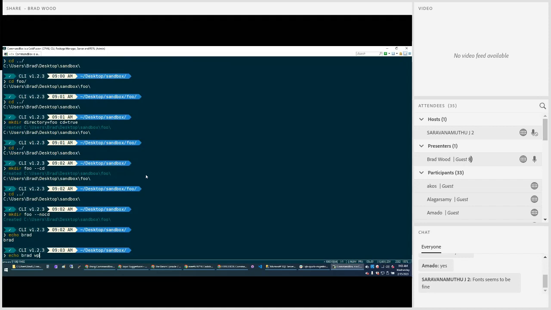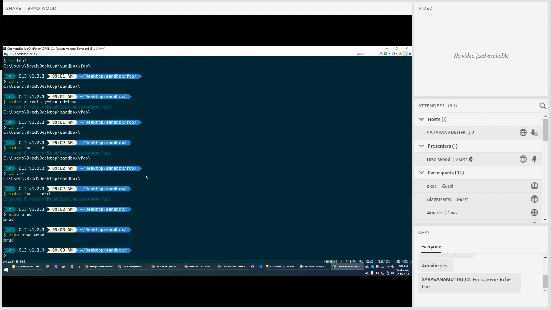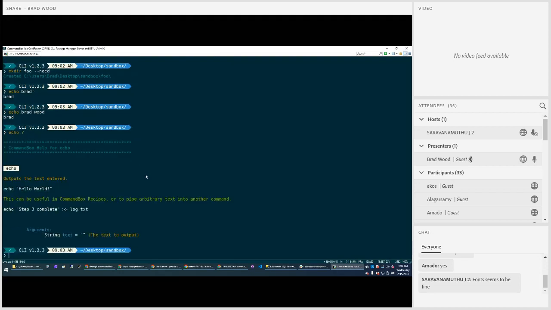Now this actually works slightly different than echo in other shells, and that's because echo is a built-in in most shells, and echo is just a regular old command in CommandBox, and so it follows all the same argument parsing rules. So if I say echo Brad would, the "would" is lost, right? The reason is, if we look at echo, it only takes one parameter called text, and since I didn't quote this to make it a single parameter, it passed in "would" as a second parameter, which was promptly ignored, in the same way that passing additional arguments to a ColdFusion function would be ignored.